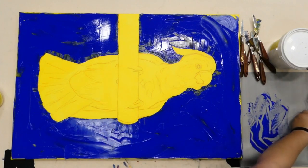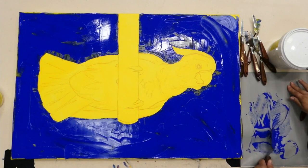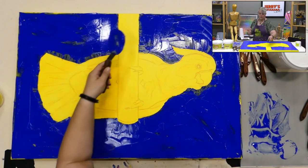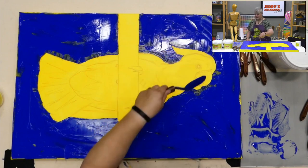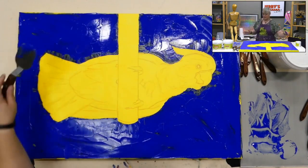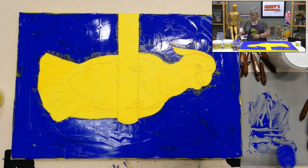So does the gel medium extend the drying time at all? No, remember, it's just pigmentless paint. The gel medium is pigmentless paint that helps extend your paint. For what we're using, it's going to dry the same speed. It's a different brand, it's the Jerry's brand versus the Charvin. There may be a slight difference in the brand, but it's not going to give you an extra 10 or 15 minutes probably.